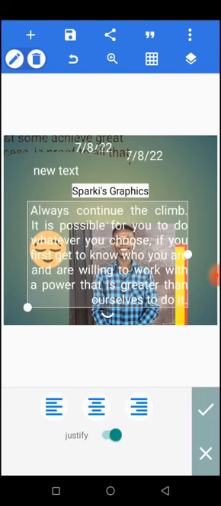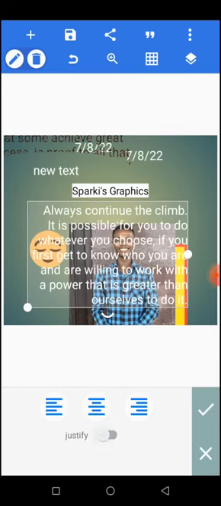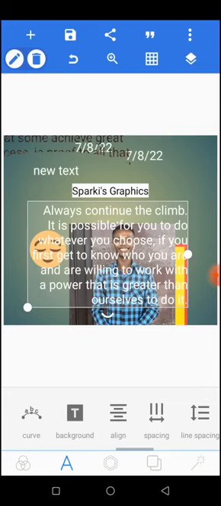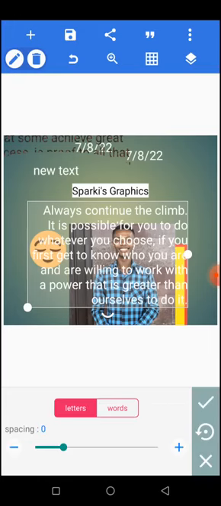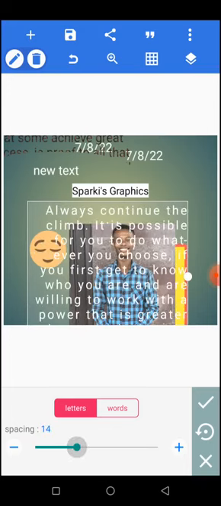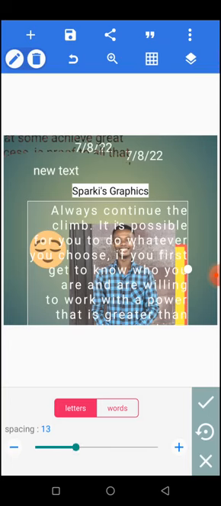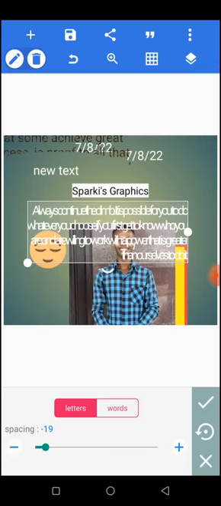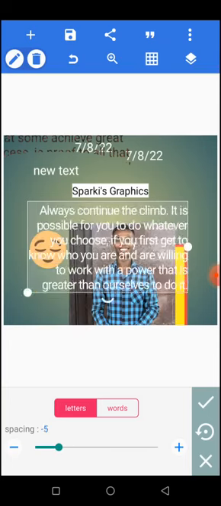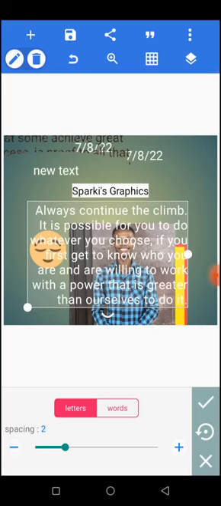You can also justify it. All of them are aligned. So that is that for alignment. Then for spacing, you can actually space the letters. So this is for letter spacing. You space the letters and there's too much space between the letters. Take it back. If you want it to be too close, you can see they are now too compacted. I can barely read it.